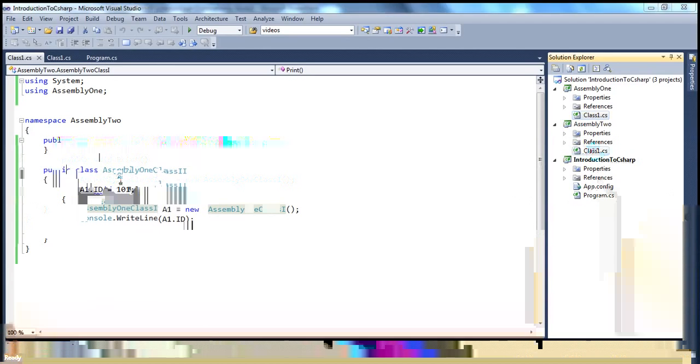Okay, now let's go back to the slides. We know that a protected member is accessible within the containing type and the types derived from the containing type. And what does internal say? Internal members are available anywhere within the assembly. So protected internal is a combination of protected and internal.